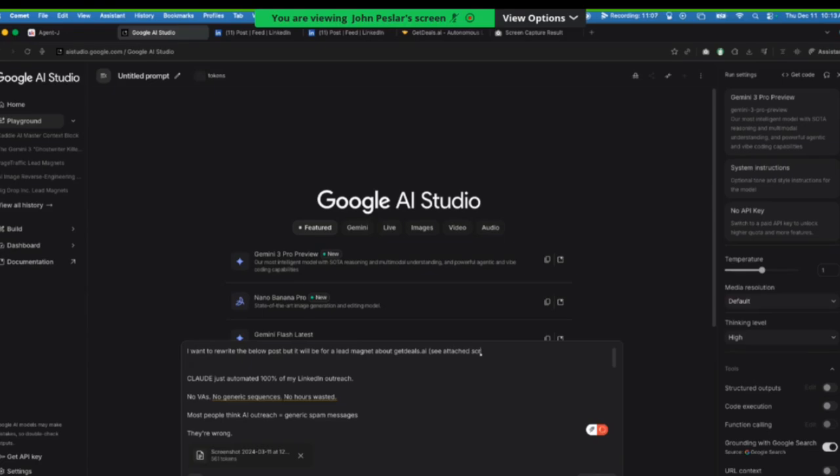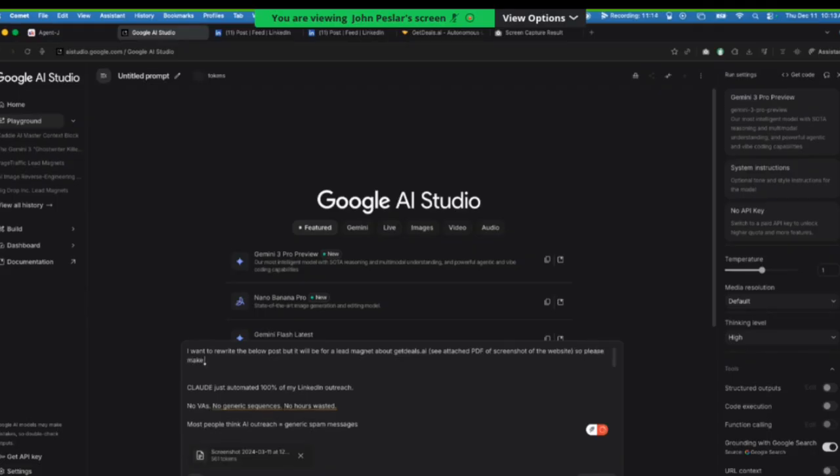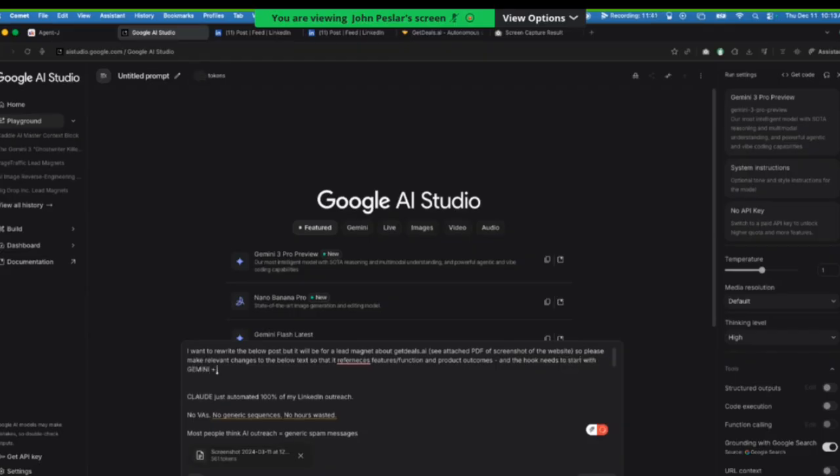See attached PDF of screenshot of the website. So please make relevant changes to the below text so that it references features, functions and product outcomes. So we do that. And the hook needs to start with, say, Gemini plus Claude.